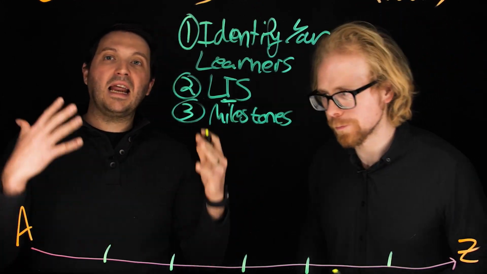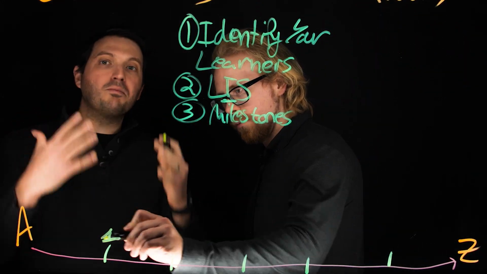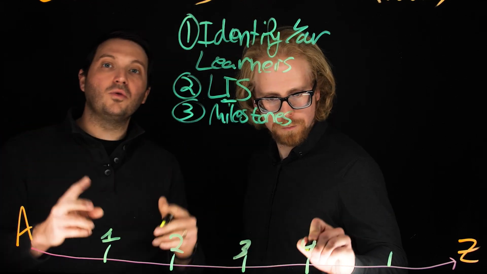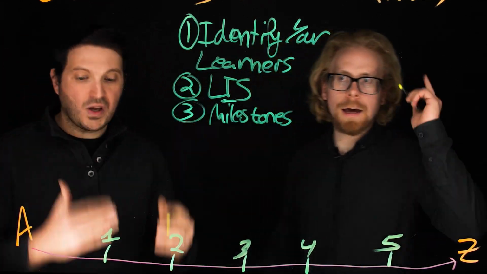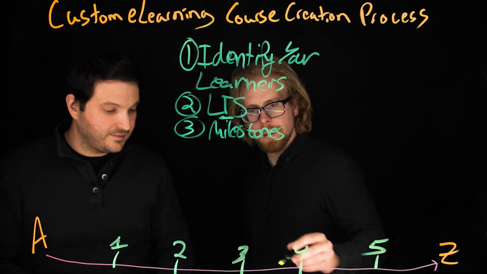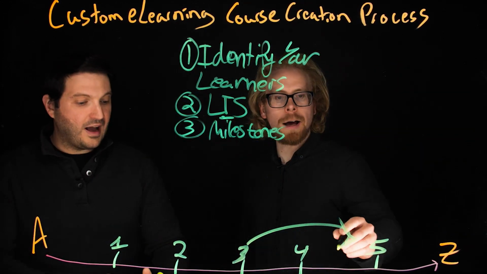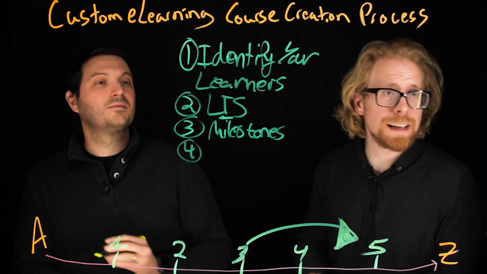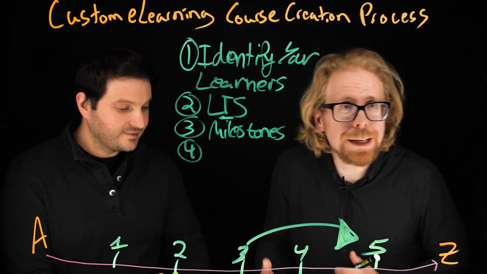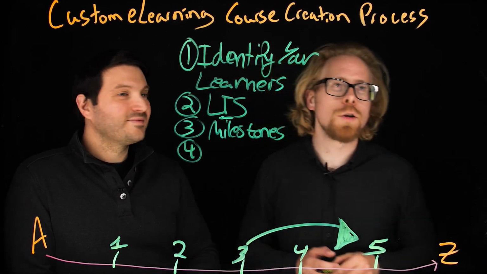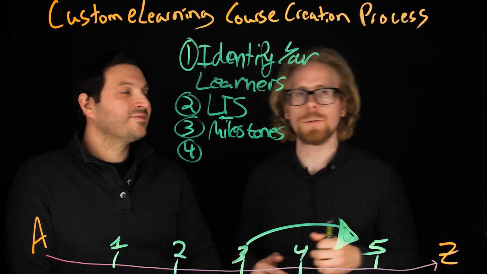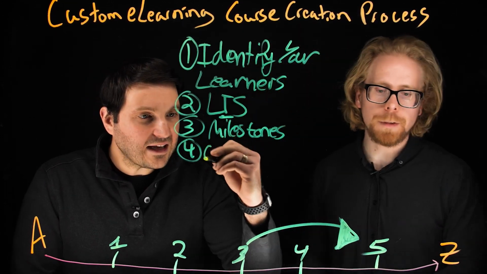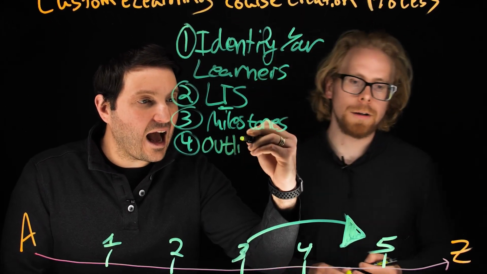Think of chapters in a book. Chapters help you break down a 200, 300, 500, sometimes even more page book into digestible sections. Those are your milestones. We recommend having 3 to 5 milestones. Now, we have some clients that have more like 17. Well, it makes sense for them because it makes sense for their learners. But if you're looking at building a course from scratch and you don't know where to start, 3 to 5. Boom.